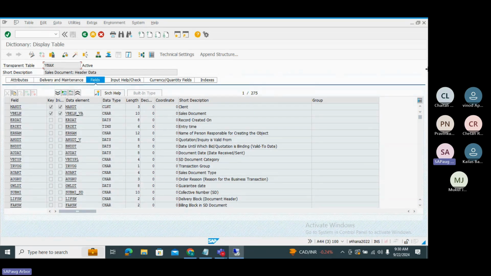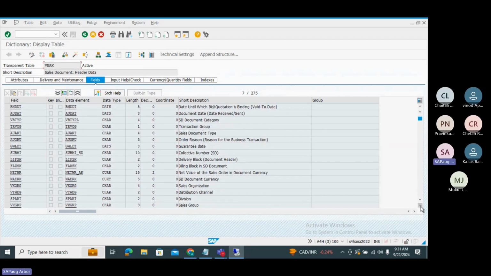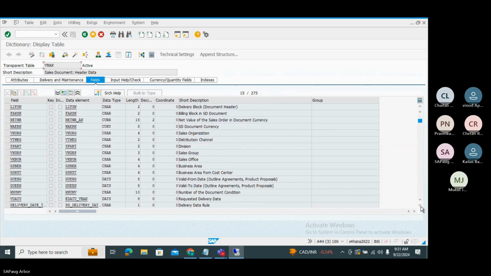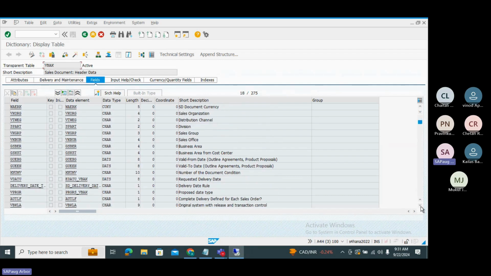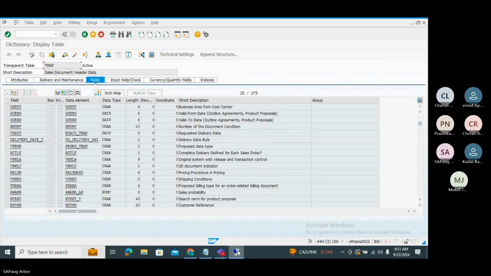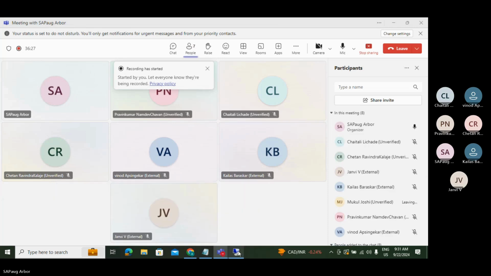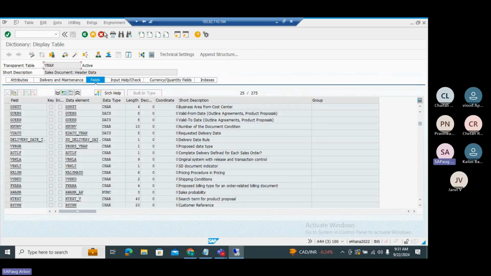One more thing: the include structure is generally created when we have any relationship. That time we use the include structure.